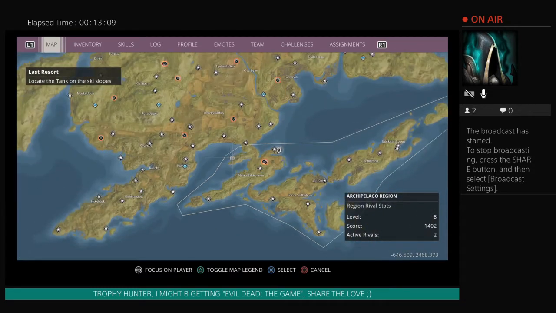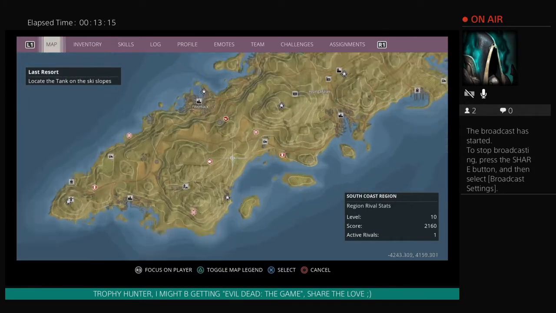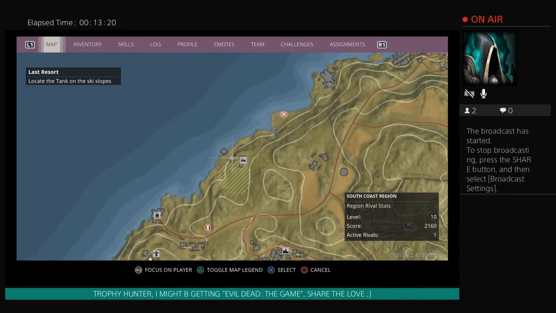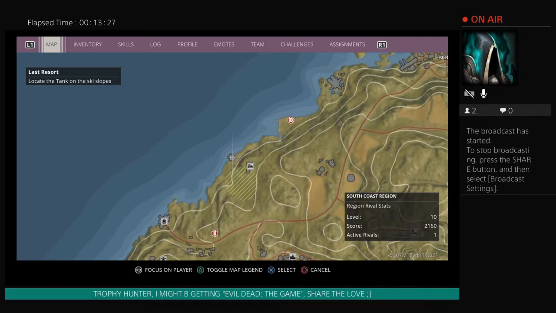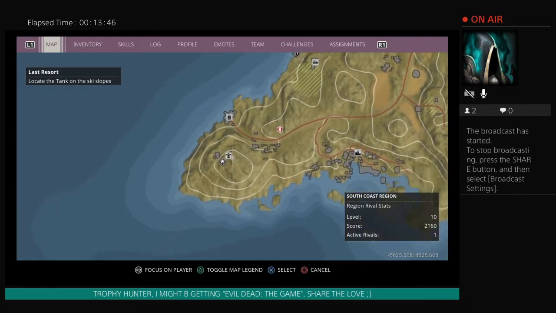Hold up. I don't recognize this terrain. Oh, okay, now I recognize it. And it's here? Probably between the... No, wait, hold up. I think it's here. Right? Is it here? Let me just zoom in a little bit. Just a little. Yep. Waypoint there, because that's the spot where it is. And teleport over here.